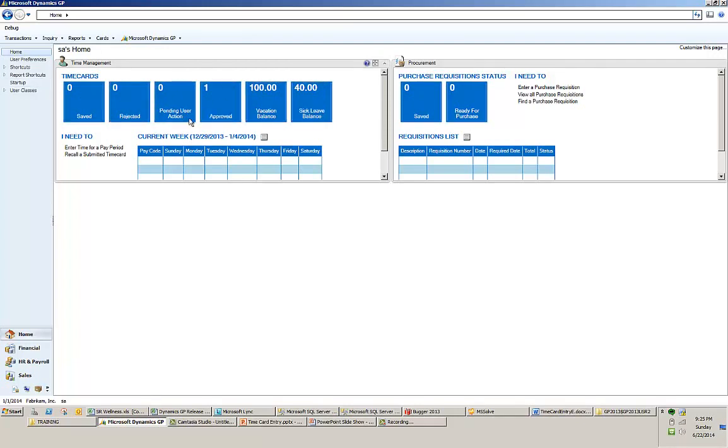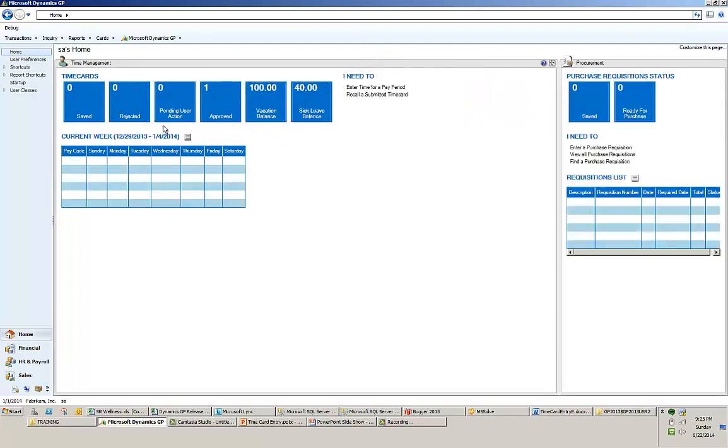You cannot move these boxes around. They are as they are. You can change the view a little bit. This down here is your current week. So it's just your current week based off this user date right down here. So if I change my user date, it will change to any time that I have submitted. It does not correlate with your pay periods. So that might be a little bit confusing to your employees or to the manager. It's just showing your current week of time based on whatever date I'm logged into the system or to the web client. So it does not correlate with your pay period schedule. It's just looking at the current week.